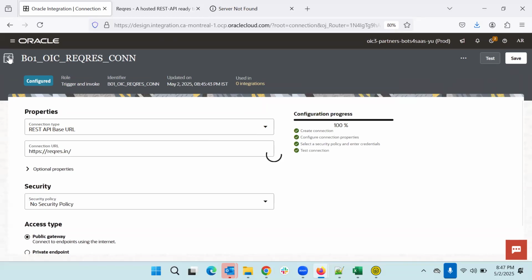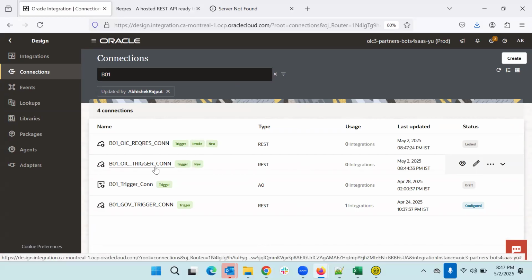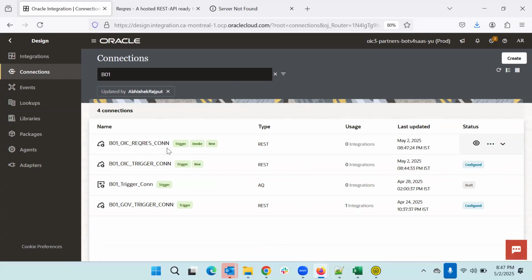Now both the connections are there for the testing purpose. So we have this one. We can go and see. If you see, we have the trigger connection also, and we have the request and invoke connection also. So anyone, any questions till now on these connections, like why we are creating them or what is the purpose we need to have? Anyone, any questions on this one? Okay, so if no question, then we'll go and see the next one.